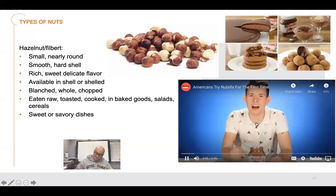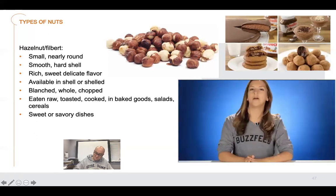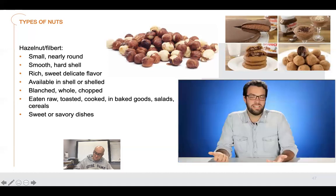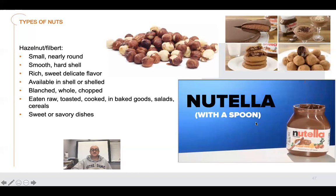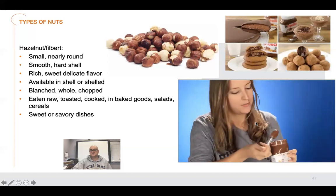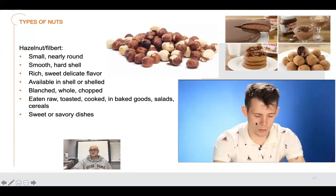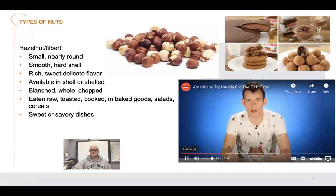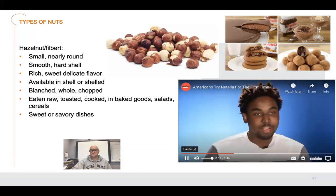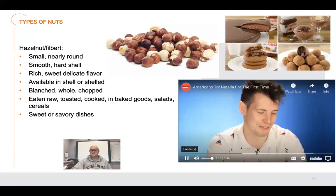He specifically told me not to double dip, but the power of the Nutella compelled me. I've never had Nutella before — really excited about this. I don't know how I made it this long without it. I don't even know what it is. People have said this is like God's gift to man and women. 100 calories per tablespoon — that's insane. I like this consistency. Oh yeah, I like this. It's really, really good. This is great. I don't like peanut butter, but this is like peanut butter's hot sister. I see what the hype is about.